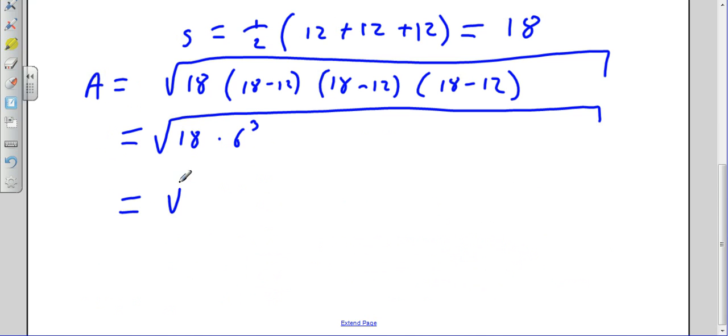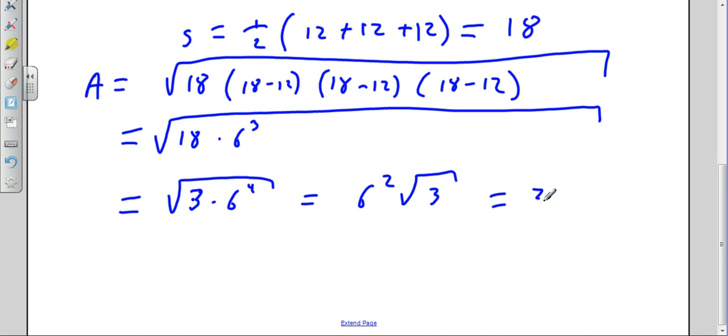And then I'd say, well, I could take out my calculator and do something. It would be 3 times 6 to the 4th. So that'd be 6 squared square root of 3. And I might leave my answer like that, or I might call it 36 square root of 3, or I may have gone and put it in the calculator and done something else with it. But that's what I would have done. I'm not going to do that once I know trig, but I don't know trig yet. I haven't gotten that far. So that's a different issue.